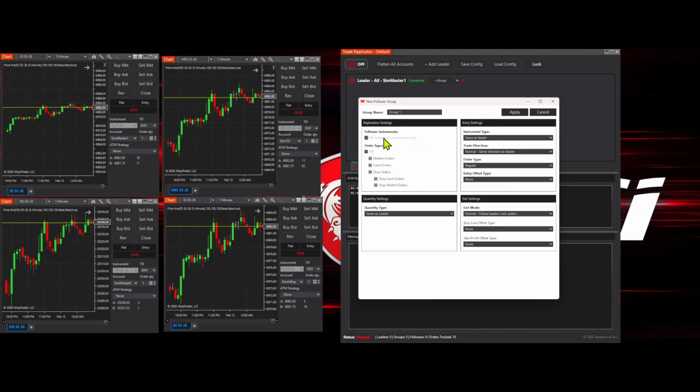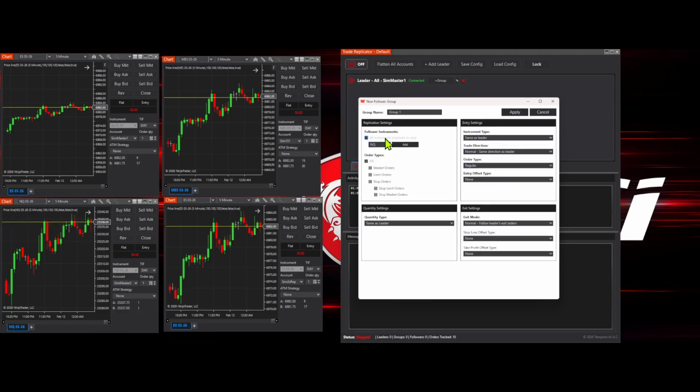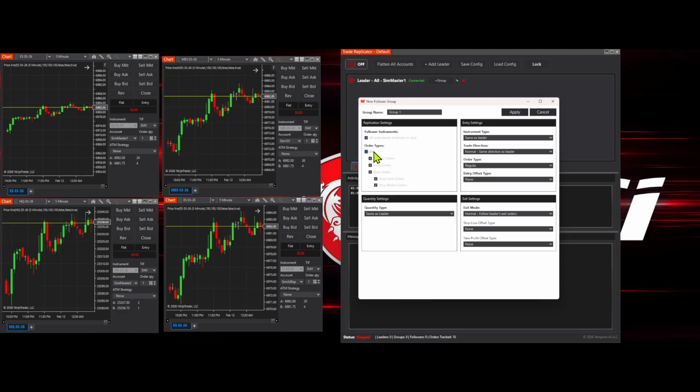As you mentioned, a follower can follow one or more of the leader's instruments. It can select any type of orders. By default, you can select all, but if you want to select any one of the orders, you can also select that. Now, the instrument type is the same as the leader, or mini and micro. So you can copy whatever the leader is doing, or if the leader is doing micro, you can change to mini, and if the leader is doing mini, you can change to micro. Trade direction is simple: normal means the same direction as the leader, and reverse means the opposite direction, as shown on the demo there.